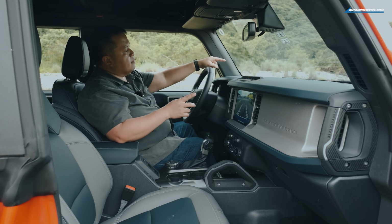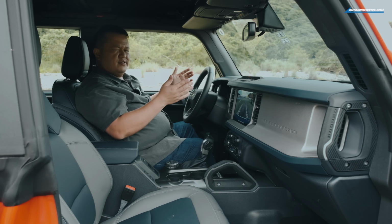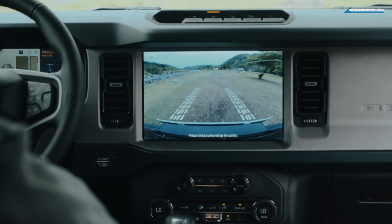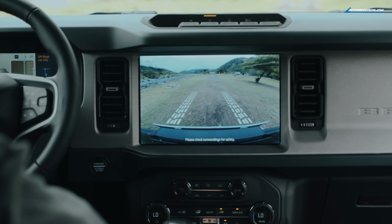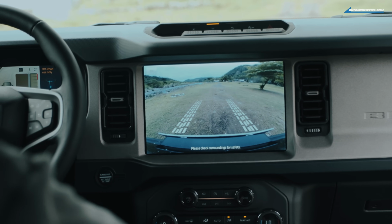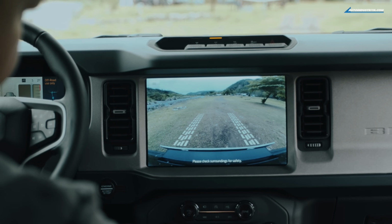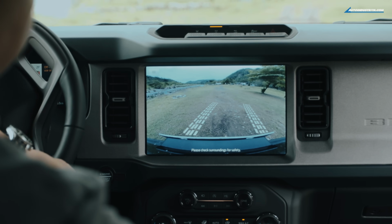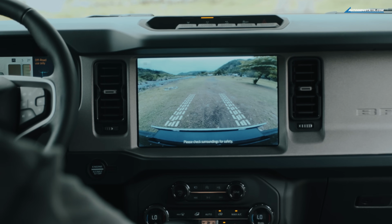And mind you, remember those tie down points right there on the hood? Well, it serves as a reminder of where your tires actually are. Though in this case, the tires are a bit wider, so it may not be 100% accurate, but it gives you an idea anyway. So here you can have that camera set up. The resolution, it's not perfect. I've seen clearer cameras, but still it's pretty good. And you can see where your tires are going to go. At least it gives you an idea of where you're going to place your tires.